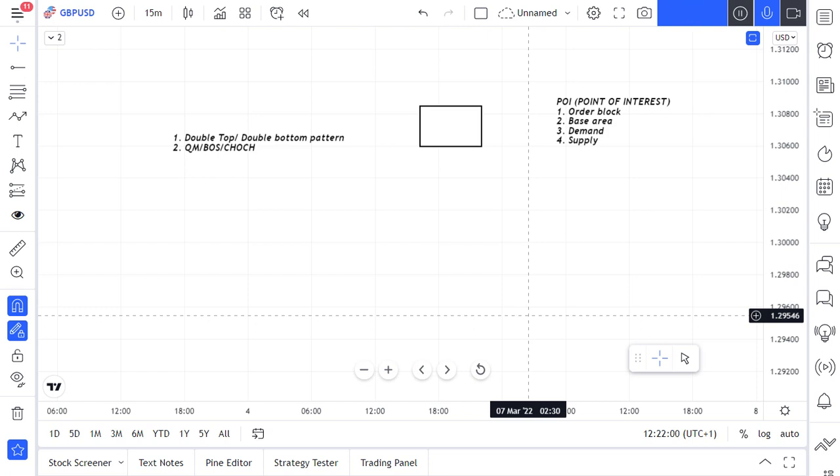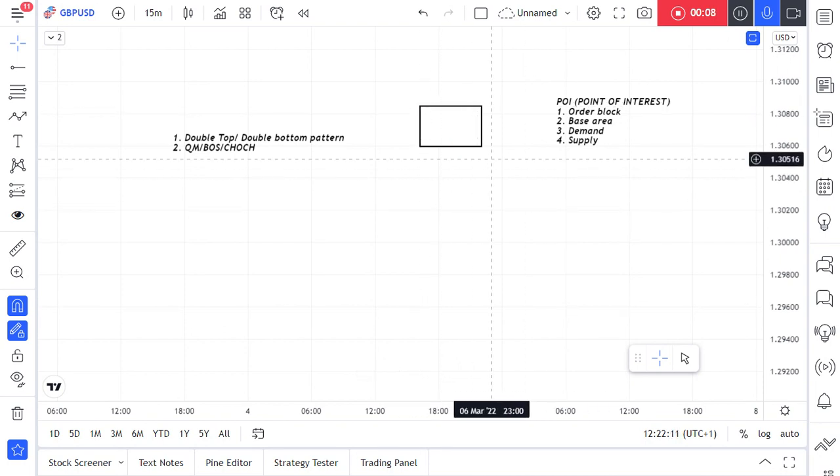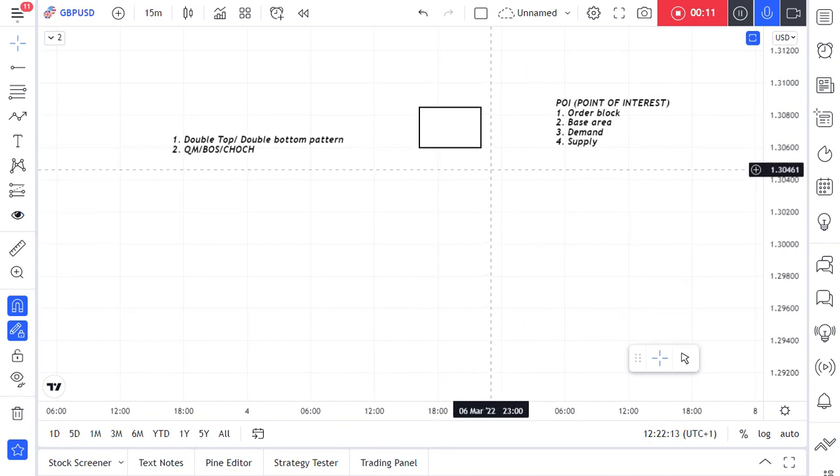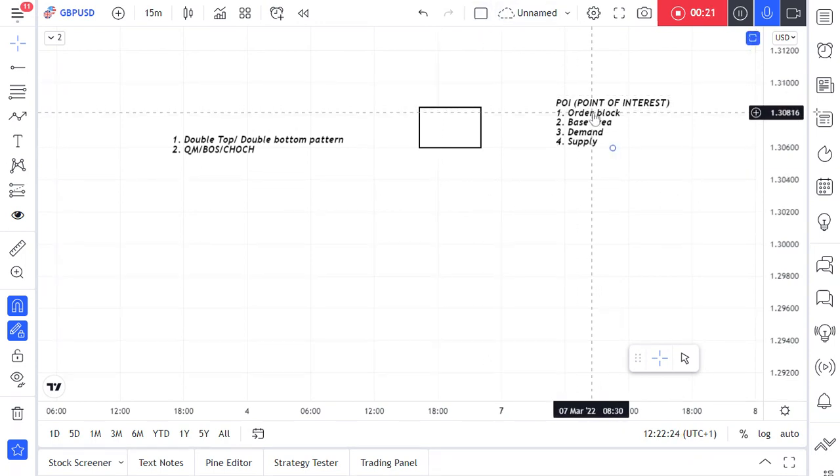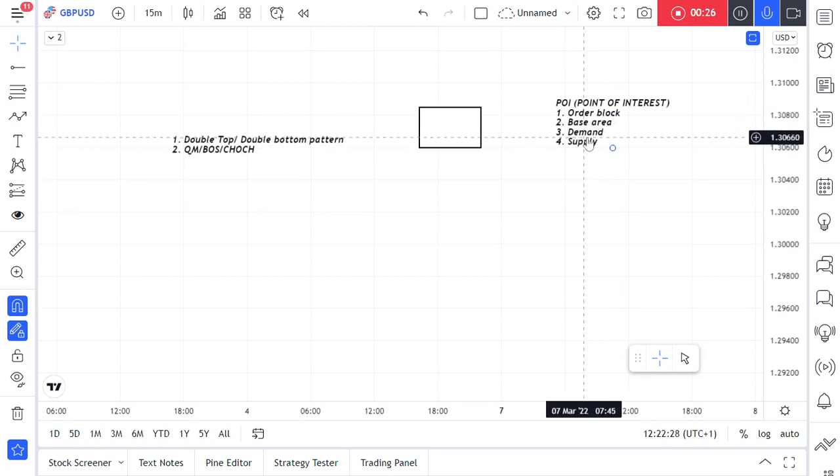Okay, so this is just a video on how I react to the market once price approaches or gets to my areas of interest, or my point of interest. Now, this point of interest that I look out for, if you've been following my videos or my trade callouts, you will notice that I have a point of interest highlighted in the yellow box. So this point of interest, most of the time, is order blocks, or some of them are base areas, so they can be demand areas or supply zones.